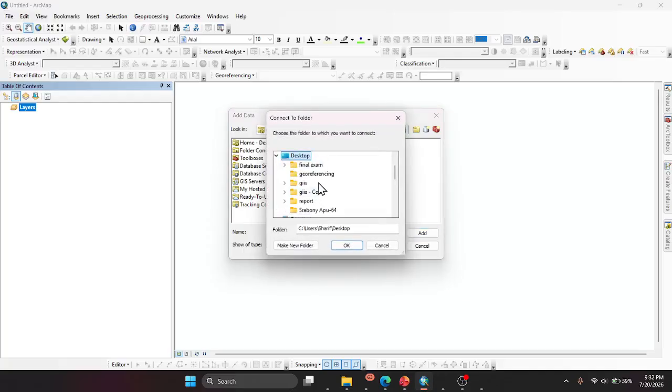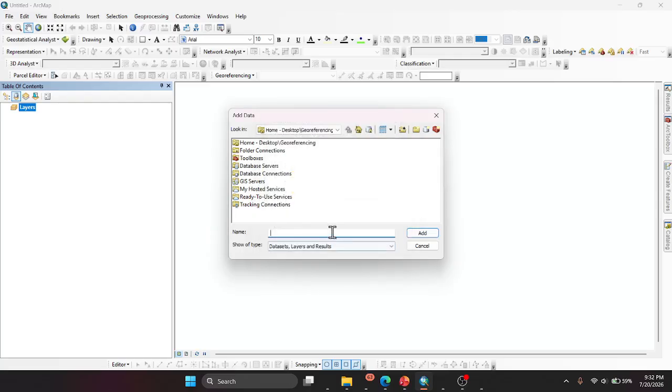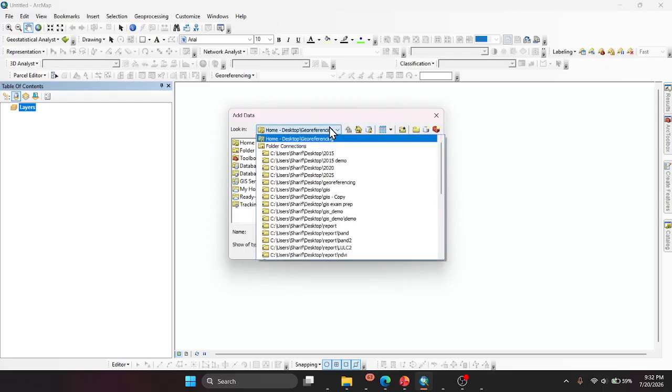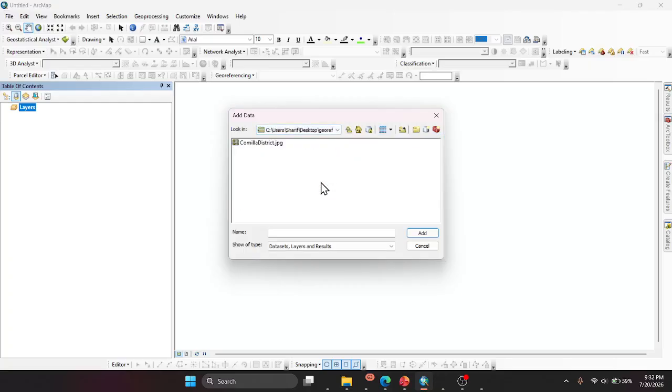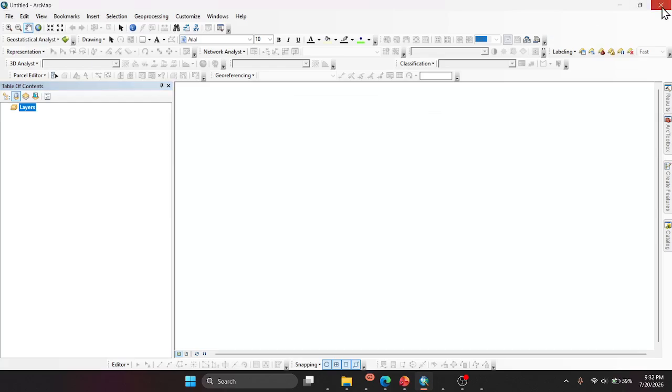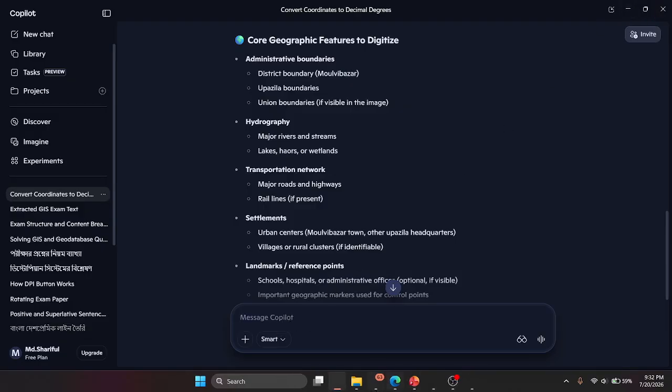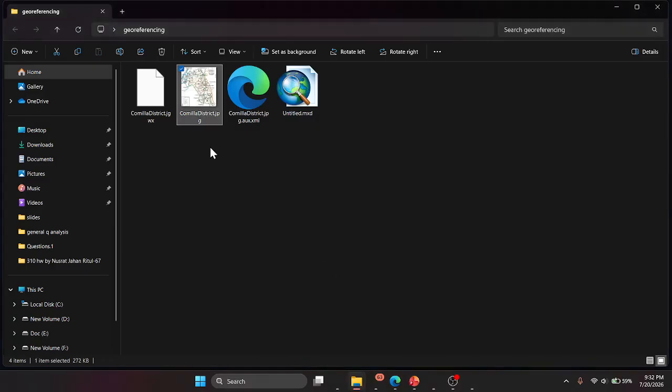Commit desktop. Okay, I have to open these things again.